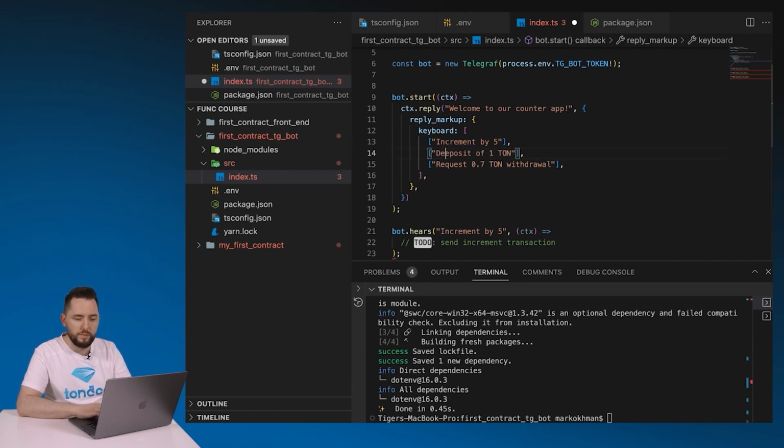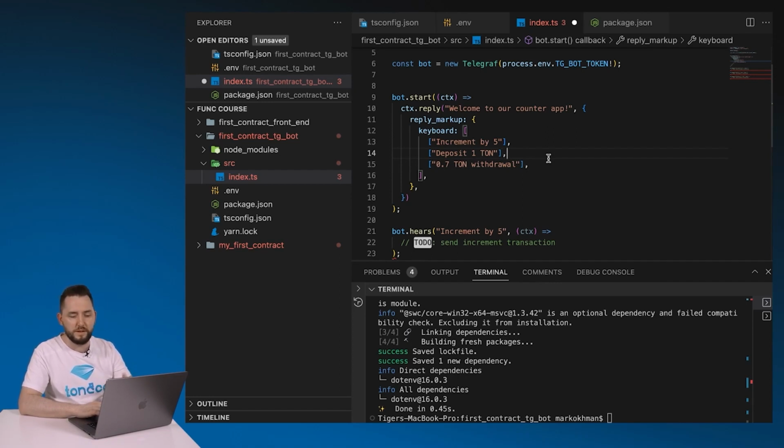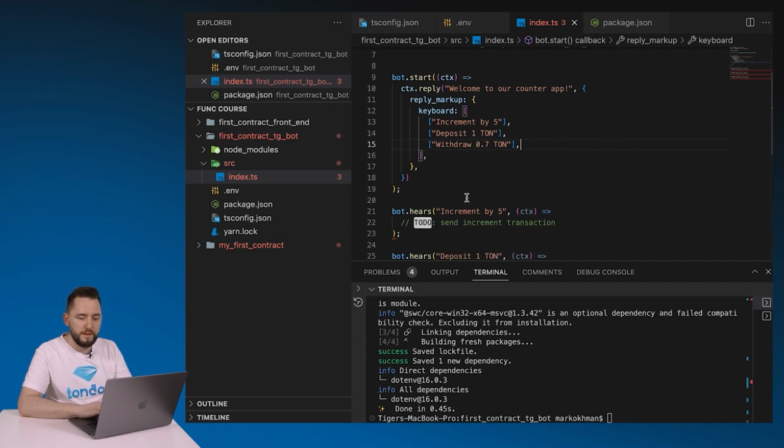We will say rather deposit 1 ton, because here it's not going to request transactions as there is no session. So in the web, once you authorize the application to request transactions from you, then you can just click and they will request the transaction from your app. But here you will have to explicitly scan the QR code or click buttons from the Telegram. So it would be a direct transaction link, because there is basically no session that you could keep in the chatbot. At least it's not as safe, because of course you could keep a session on backend, but it's not the way it should be done, because then it's a security vulnerability. So here we'll say withdraw 0.7 ton.